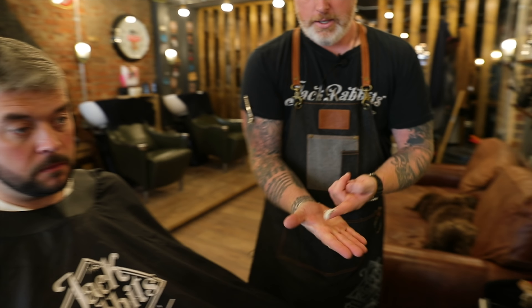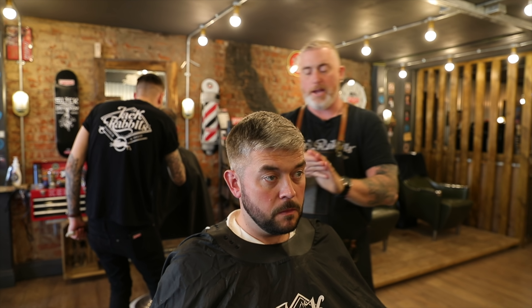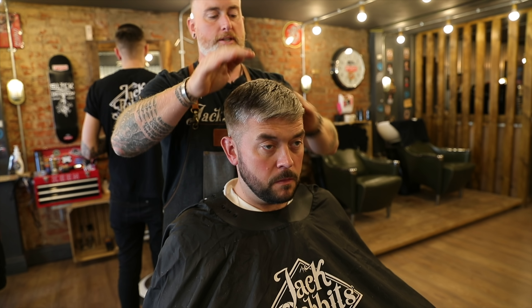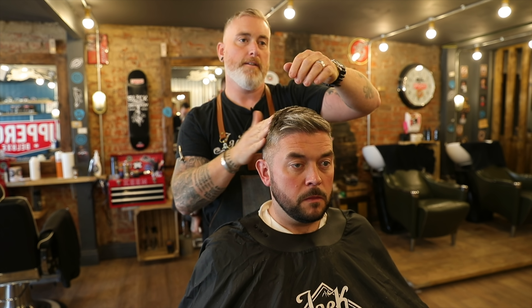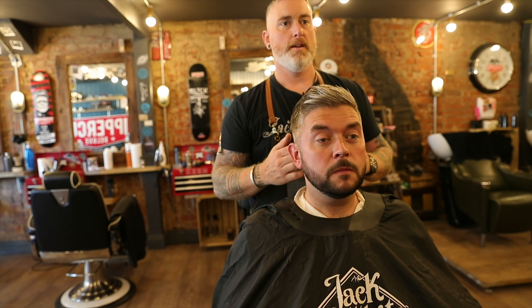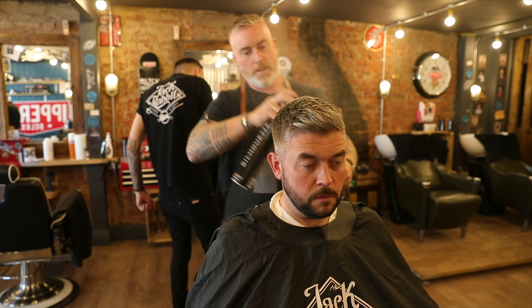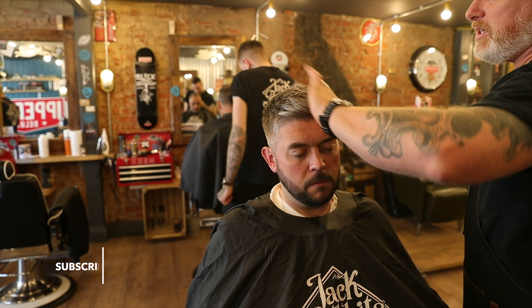Just a small amount of product, nothing too crazy — pop it on the palm of your hand. Rub it in so that you can just about see it, make sure your hands feel sticky, the product's there but there's no lumps and clumps. Because we've already dried the hair in the direction we want, we're just going to start off by placing the product on the hair, then lift our feature in and pat it into shape. Whatever's left on your fingers, don't forget the eyebrows — their hair, they need love too. I'd like to finish with a little hairspray just to know that it's all going to stay in place. Depends on what product you're using — you're normally pretty safe with the clays. Happy?